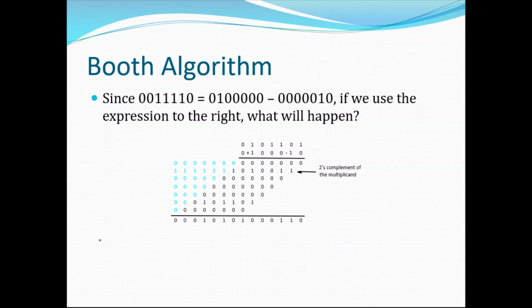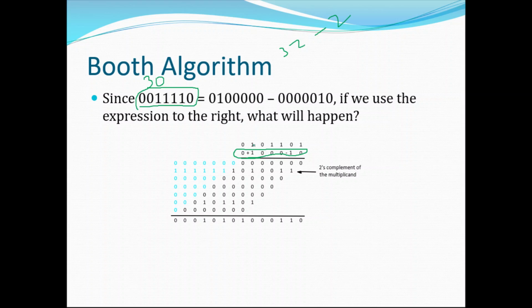So basically what Booth says, in our case, this is the multiplier which is equal to 30, but Booth says that instead of seeing this as 30, you consider it as 32 minus 2. Okay, so when you see it as 32 minus 2, it can be represented like this. Okay, 1 0 0 minus 1 0, right?